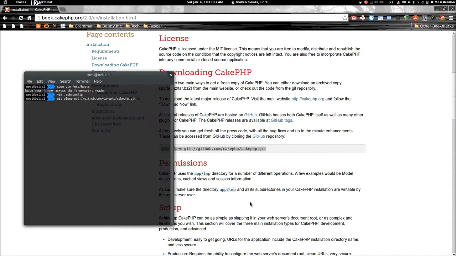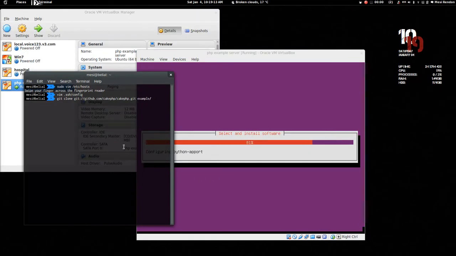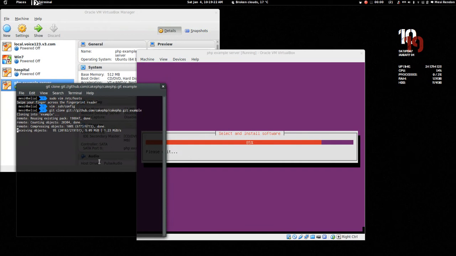So I will paste this, and I will set the example folder to host that. So the idea is that I want to have my code in my host machine, so I can modify it whatever I want without having the machine up.